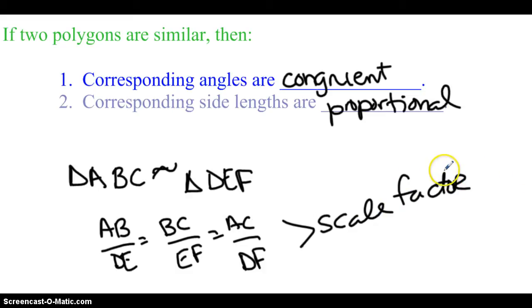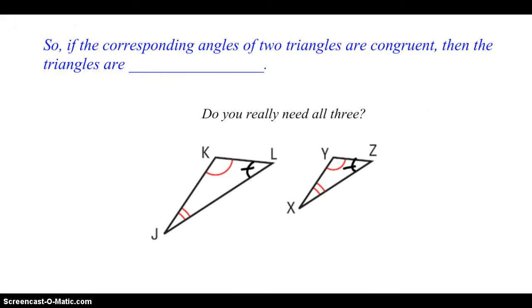Now this is with any similar polygons. So all different types of polygons that are similar to each other, not specific to any one kind. In this section, we're really just focusing on similar triangles. Similarity between triangles is very similar to congruence of triangles, where if you show a certain number of parts contain these relationships, then you know that the triangles are similar. Okay? So the first one we talk about really comes from the definition of similarity.